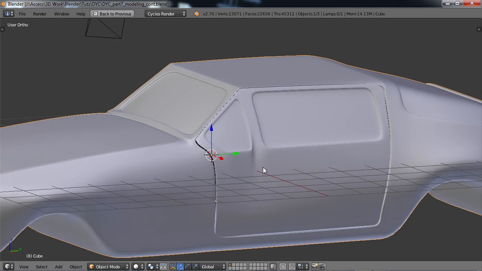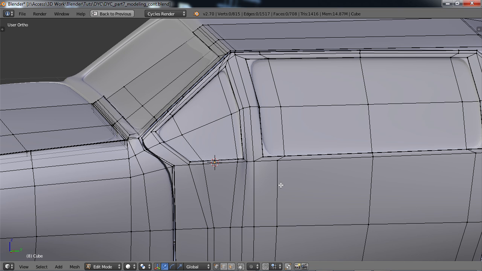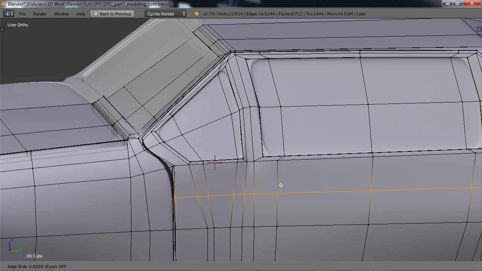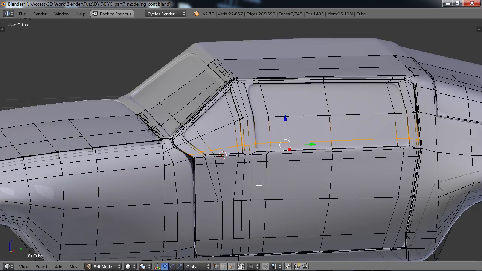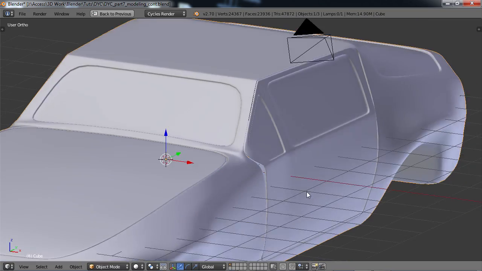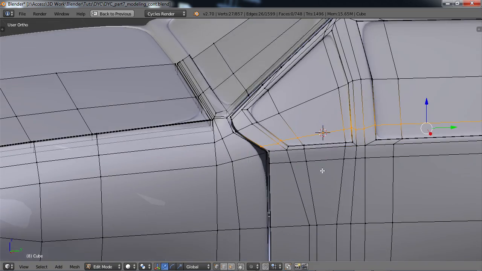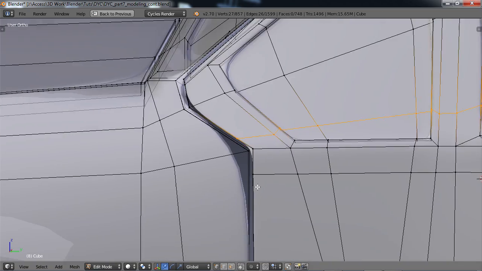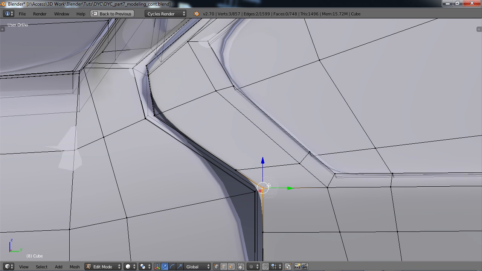And what I'm going to do, tab into edit mode. And in order to fix this, I'm going to choose Control R to add an edge loop. Just bring that up a little bit, not too much. And Control R, add an edge loop in here. Bring that down a little bit, right in there. And as you can see, that'll take care of that little problem there. But when I do that, of course, it's going to drag this geometry out a little bit. So I need to adjust this a little bit.